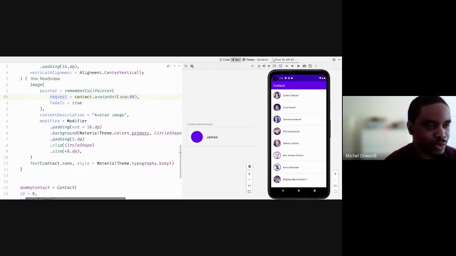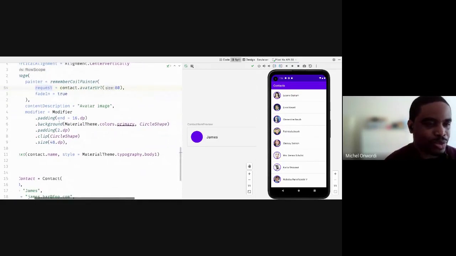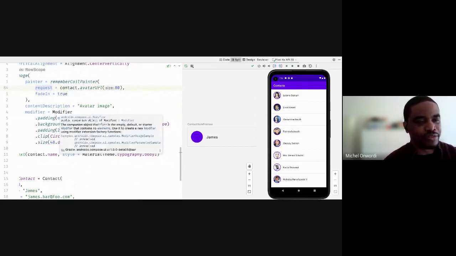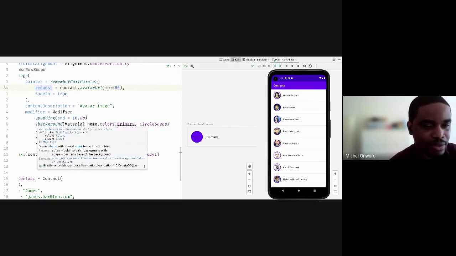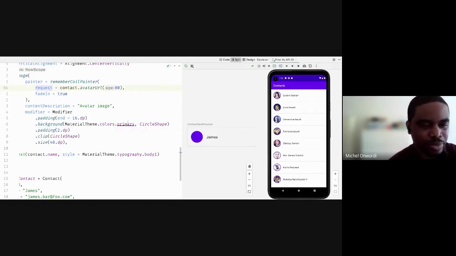Here, the modifiers for the image can also help illustrate this ordering of elements. What you'll see here is that I have a padding applied of 16 dips, firstly, and then I have a background of the material color primary. For this particular project, you'll notice that the primary color is purple. I didn't change that to anything, so it's the default that comes with it.